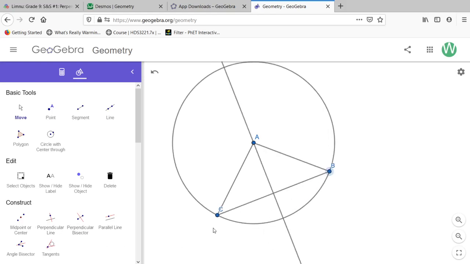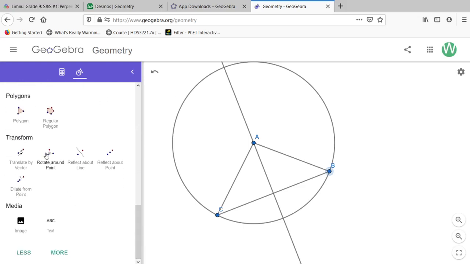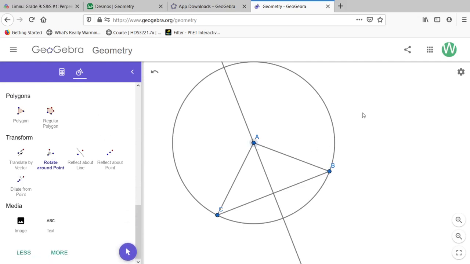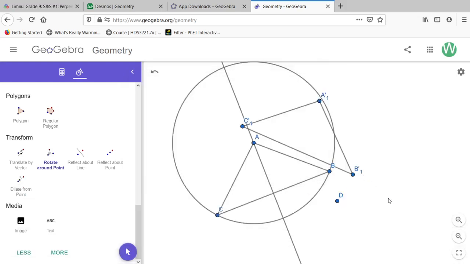So we can draw this any way we want. We can even rotate about a point. If we take a point, we can rotate the entire object around that point. And that'll be true for anything in this shape. So if we highlight everything, we're going to rotate, say, clockwise by 45 degrees, and that moves everything, although I see now it clones a different shape, which is not what we wanted.